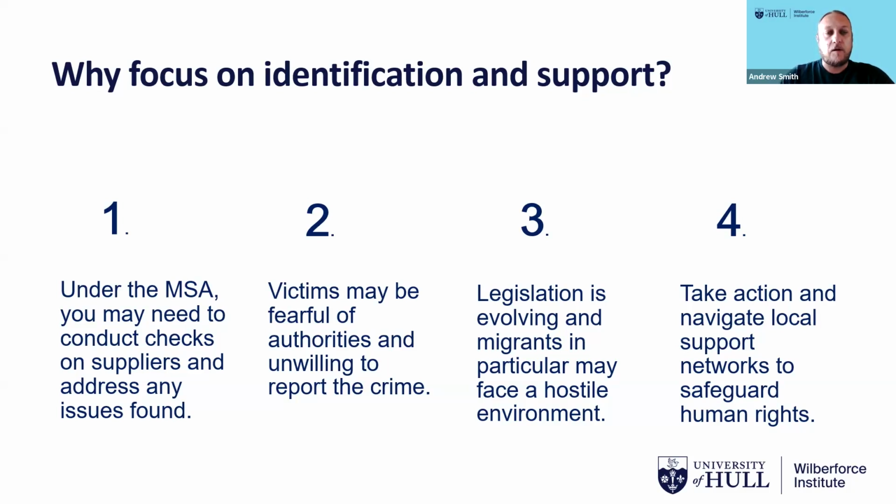And of course, we probably all know this, victims are often fearful of authorities and unwilling to report these crimes themselves. As we've said, legislation is evolving, and certainly migrants in particular are facing a hostile environment, an increasingly hostile environment, and that has an impact on their ability, but also their willingness to actively seek support. And then also to take action and navigate those local support networks, basically with a view through the lens of safeguarding people and their human rights.